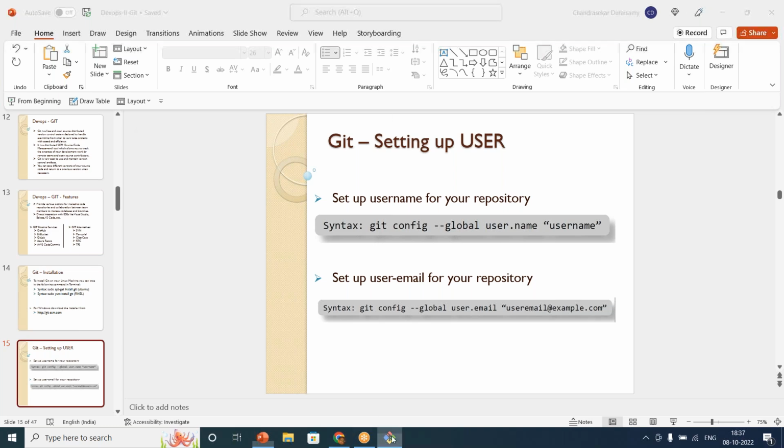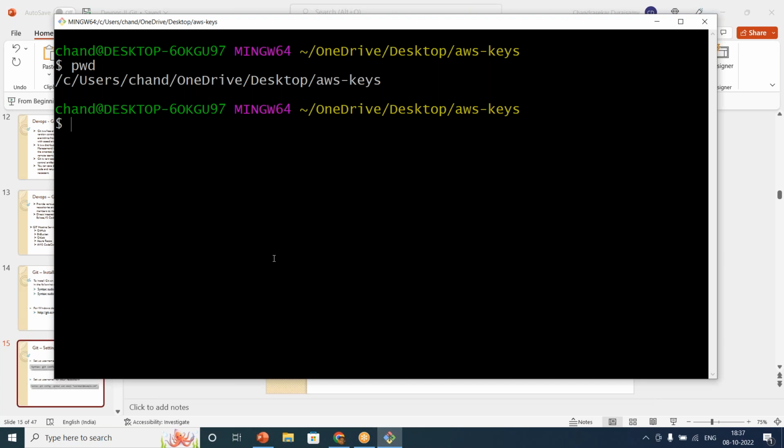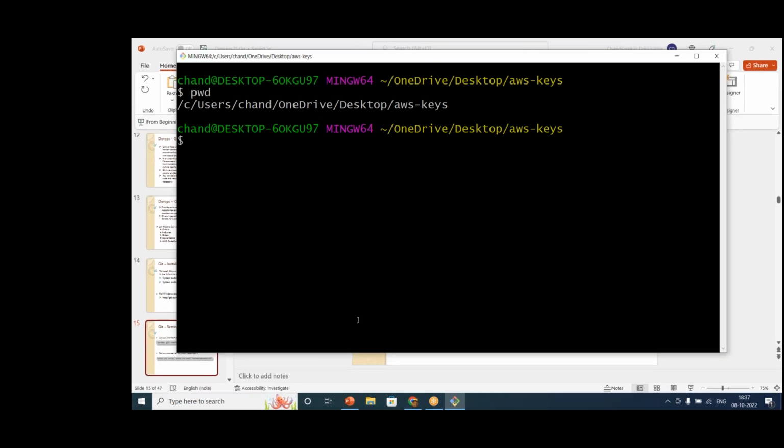Okay, let's go and do this. Now, before that, let's go and create a folder inside our Windows, and then we will get into that folder and start our Git from there, so that you have a separate folder for your code and you know what you're doing. If we just do it randomly somewhere, it's very difficult for us to trace that, right?